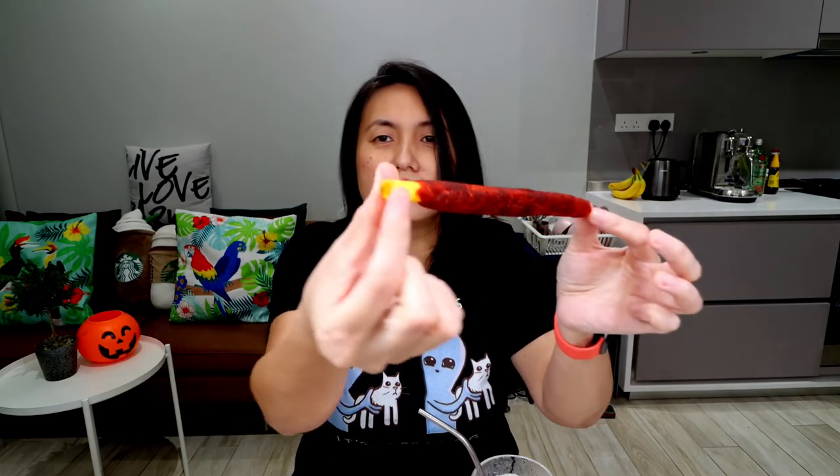Next, let me try the Bandarilla. The Bandarilla is also a tamarind snack with salt and chili. All these snacks are made in Mexico, so they're really authentic. So it's prepared in a similar way as the Tirolo — it's also a stick with the tamarind wrapped around it, but as you can see, it's coated with chili powder. Maybe it's spicy. Let's try. No, it's not spicy. It has a similar taste to the Tirolo. I was expecting it to be a little spicy, but it's not. I think this is a little too sweet for me. Tirolo tastes better than the Bandarilla.